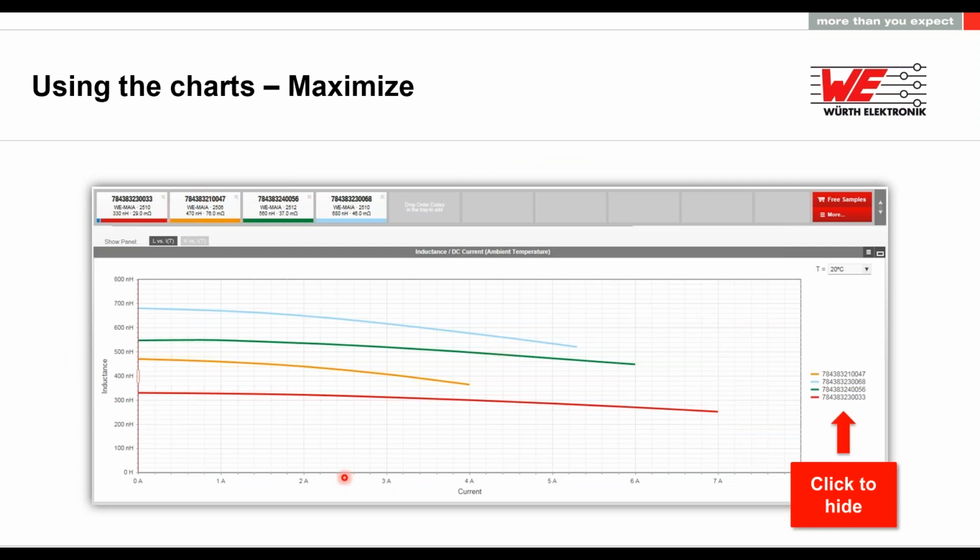So in the chart, when you want to compare a few components, you might have selected many components, and when you are narrowing down your search, maybe you need a comparison of only 2 or 3 components. You can click on any component that you want to hide. Just by a click, the component gets hidden, and when you click it again, it will appear.